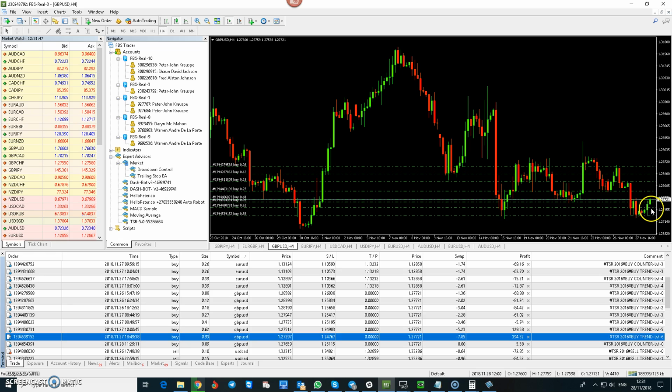So say your trailing stop is at this point over here. As this line moves up in profit, the trailing stop will move up with it, and once it moves back down again, like that red one, and it hits that trailing stop, it will then close it. By doing it that way, if you go to bed at night, you could just leave it, knowing that you will have profit regardless, so you can't lose. It's only when you're manually monitoring that you can possibly lose money. So you just set that trailing stop, go to bed, wake up in the morning and see what profit you made.